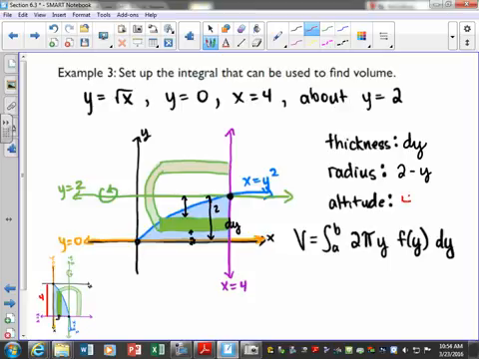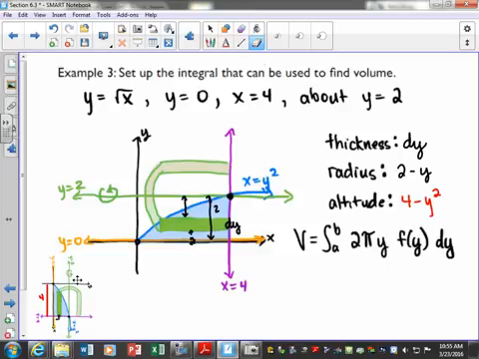This would be 4 minus, what is our function in terms of y? Y squared. Now, what we did up here is we solved this for x equals, because everything's in terms of dy. So remember, we had to change all of our variables over and solve this for x equals, which I did already in your image, and maybe I should have reminded you about that before we got to this part. So the height would be 4 minus y squared. Okay.